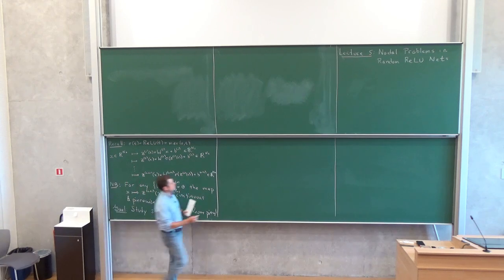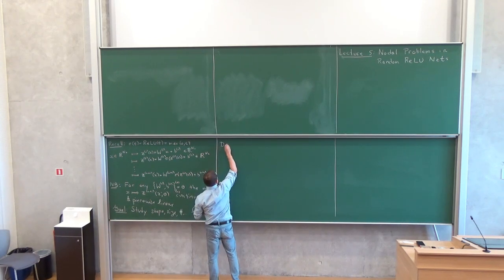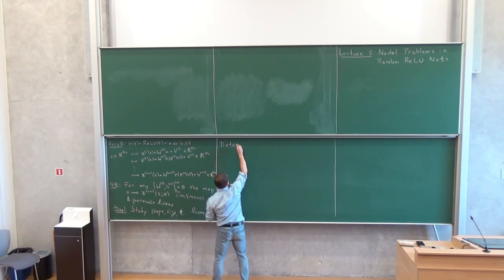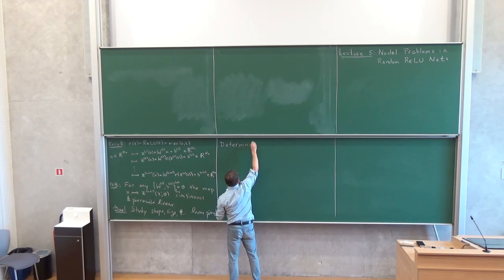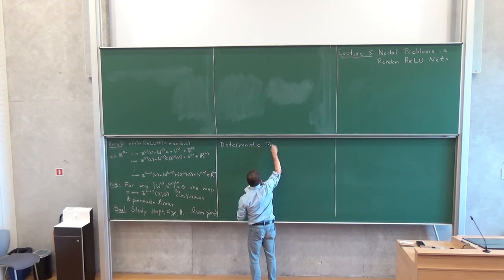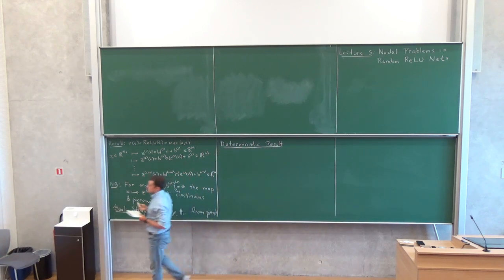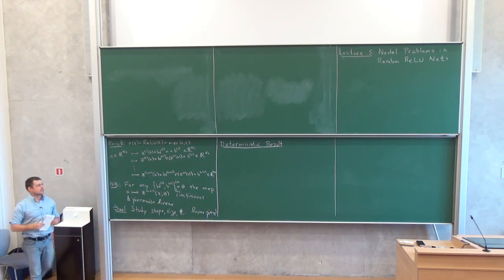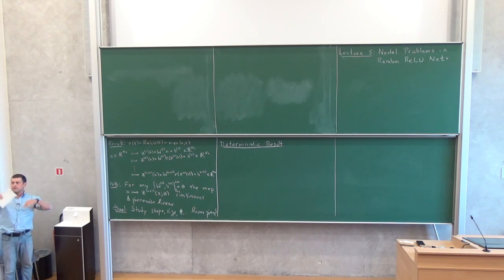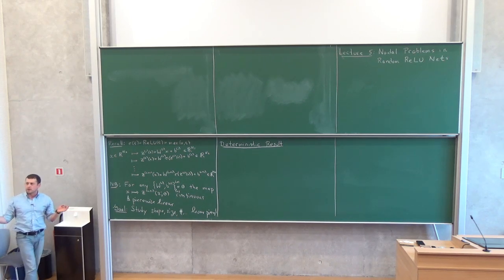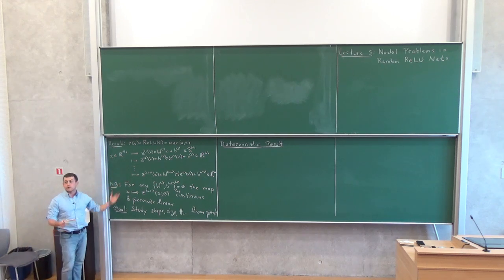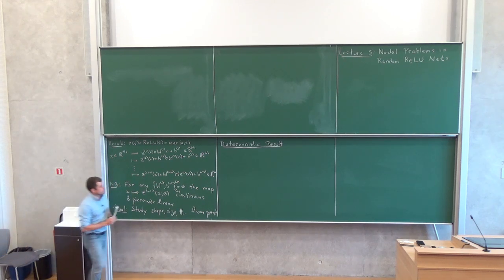Okay, but I want to start with the deterministic results, just to kind of understand what might be possible when things are random. Deterministic results. Okay, and it's kind of a classic thing in nodal sets. Sometimes you can have functions that have very weird behavior, but they either have very low probability or probability 0. And so you'd like to know what's the typical behavior. That's the kind of thing we're driving towards.